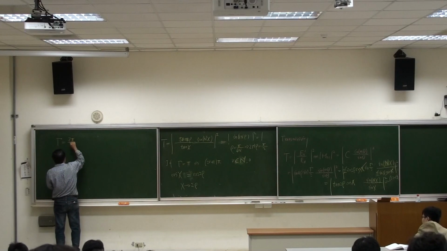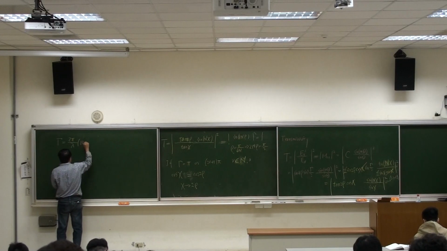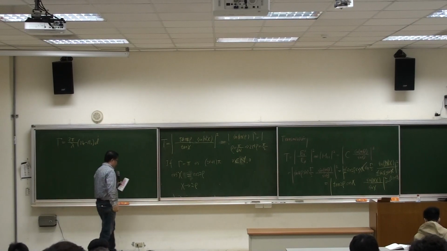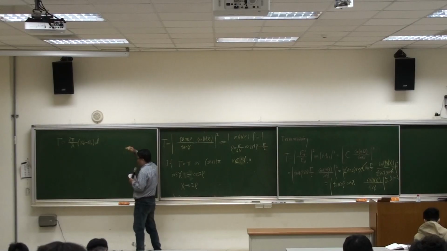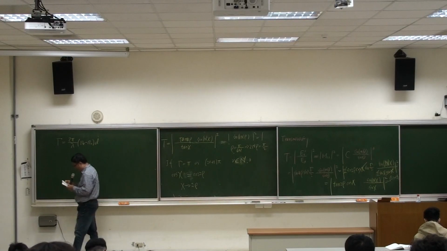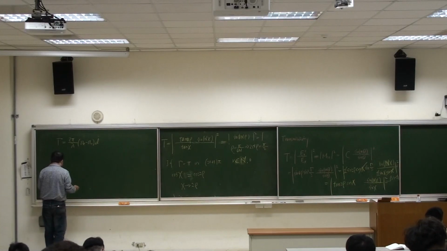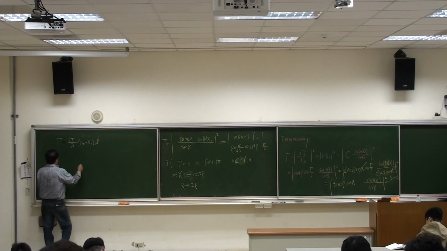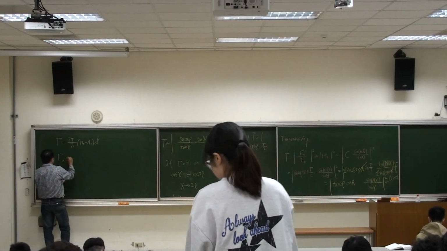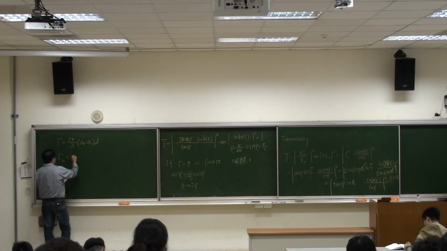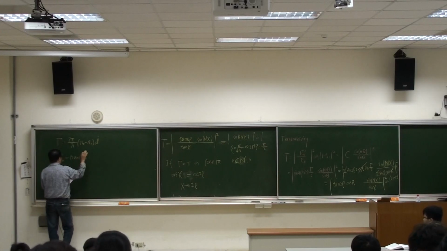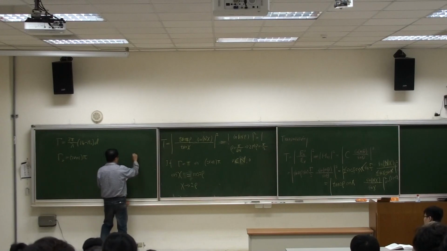Remember that gamma is equal to 2 pi over lambda times ne minus no times d. D is the thickness of the wave plate. You can use L or D to denote the thickness of the wave plate. So suppose we have gamma nu equal to 2 nu plus 1 pi. Here nu is an integer.